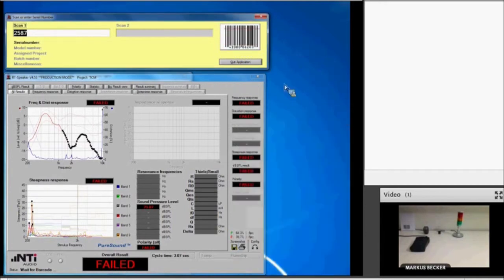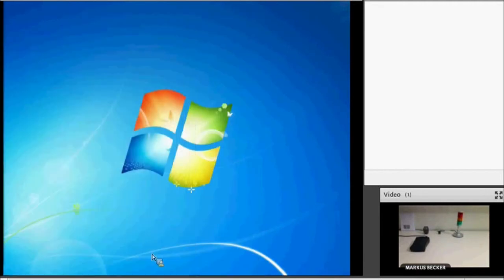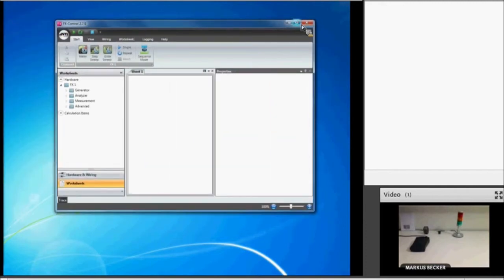So I stop it and swap over to the other application, the standalone mode, and for this purpose I need the FXControl software. The FXControl software comes along with every FX100 instrument. It's free of charge. It provides access to all features of the Flexus analyzer, and it also includes a very helpful feature that I'm going to show you now as well, the sequencer mode, where you can establish test sequences according to your demands. Here it is.